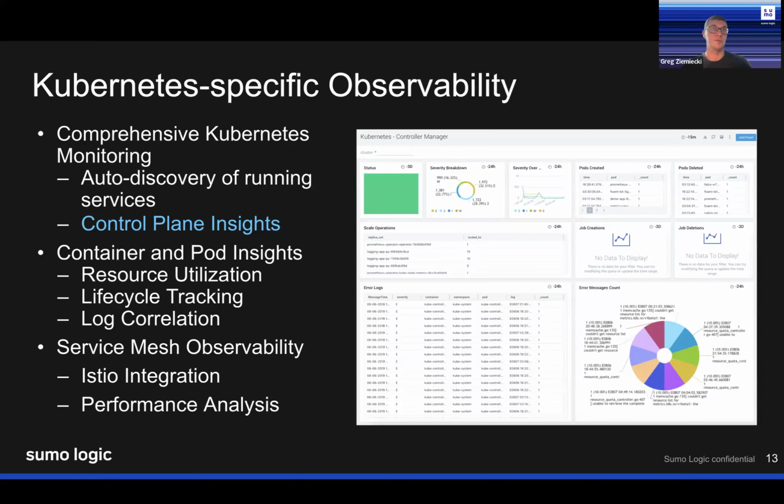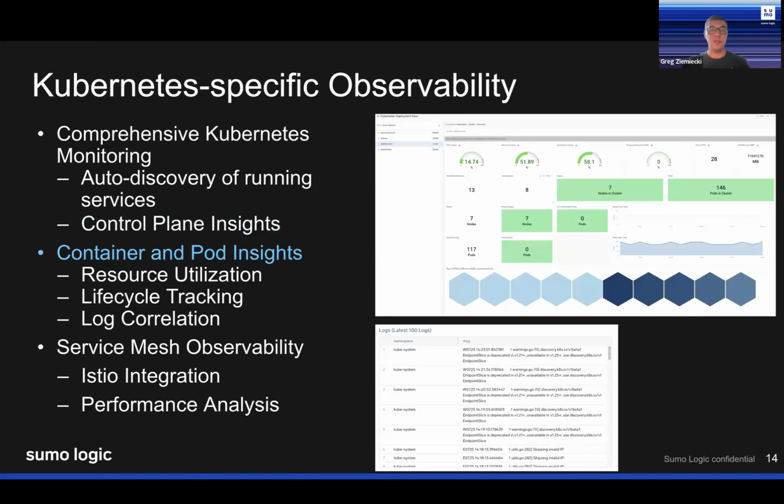Again, to reduce this complexity, we equip you with the tools without you having to construct specific queries, but through out-of-the-box integrations. Our Kubernetes solution, as you will also see during the demo, brings the insights when it comes to containers and pods, and resource utilization, so CPU, memory, disk, networking, aggregated per cluster and individually per namespace.